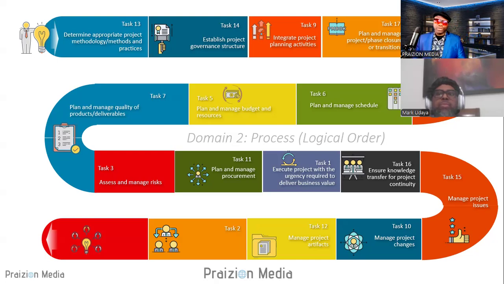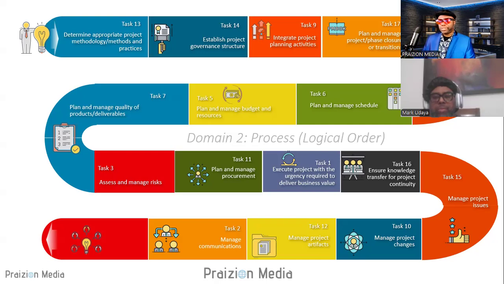The WBS dictionary. But in the world of Agile, we look at three things in Scrum: the product backlog, the sprint backlog, and the increment. But there are other things in Agile that are artifacts as well. We look at information radiators, we look at Kanban boards, and things like that as artifacts too. Let's move on to number two, manage communications. It's very straightforward. You got to plan what to communicate, then you got to communicate it, and then you got to monitor to make sure your plan is indeed working.